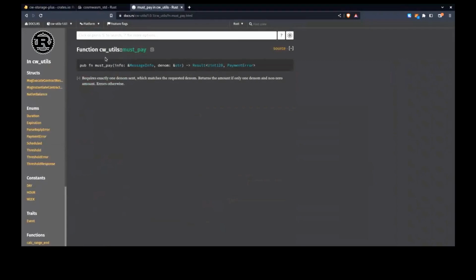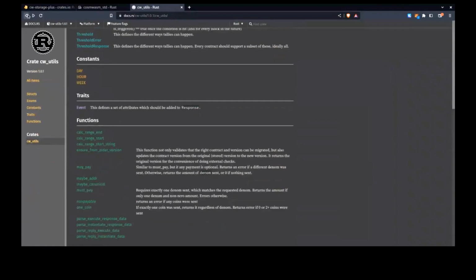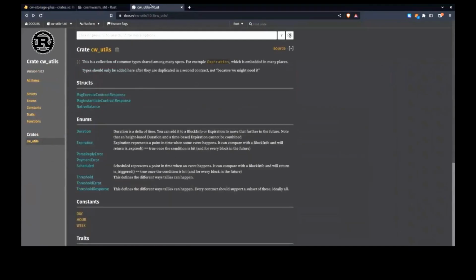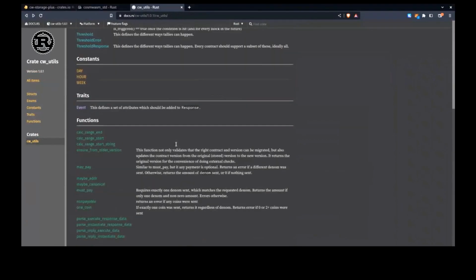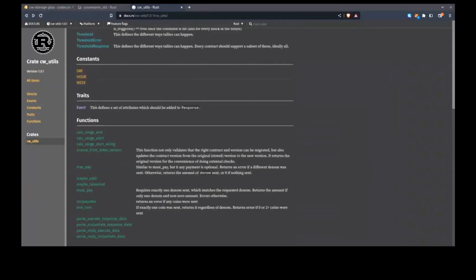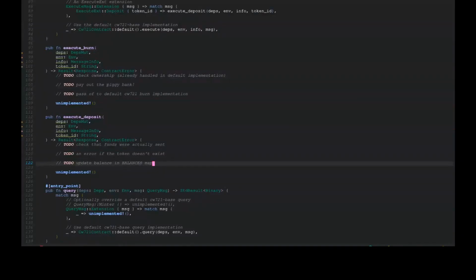You can see the type signature for it, and if they wrote comments, you can see what the comments are. So a little helpful tool for folks. Just want to let you know about docs.rs. It's your friend. Every time there is a CosmWasm library that you're not familiar with, plug it into docs.rs and you'll probably get some really good information about it.